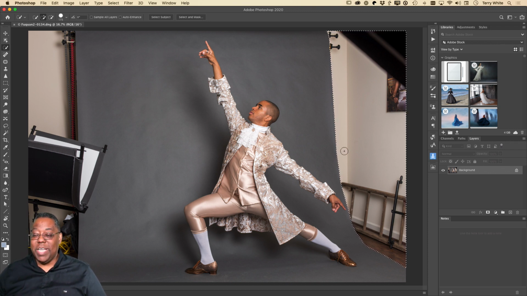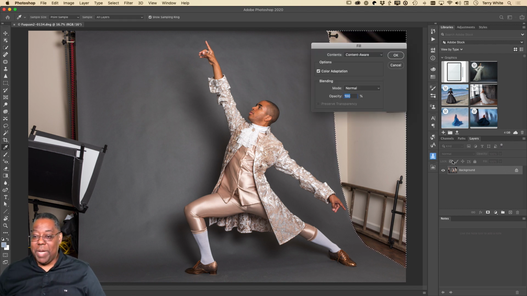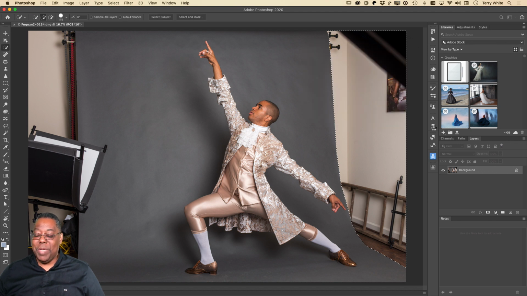Now, at this point, I want to do a content-aware fill. The problem is, content-aware fill doesn't, by default, know what to fill in with. It just assumes everything else in the photo is fair game, including him. So if I hit delete or backspace on a PC, and I bring up the fill dialog box and choose content-aware, click OK, the results probably won't be awesome. They'll be okay, but they won't be awesome. So we'll give it a few seconds to do that.